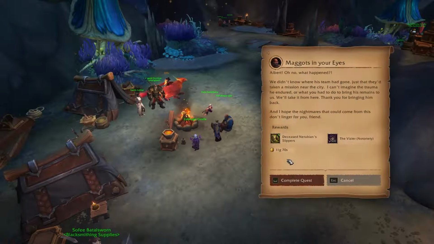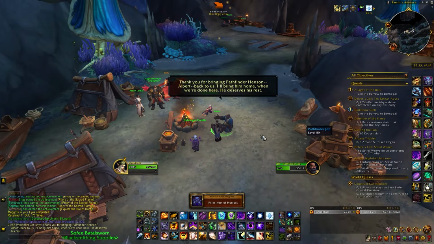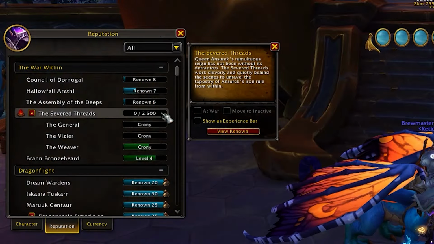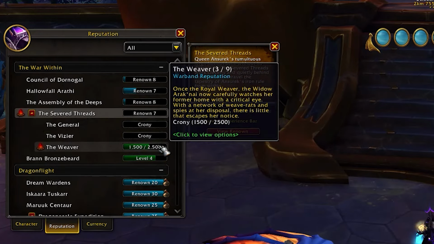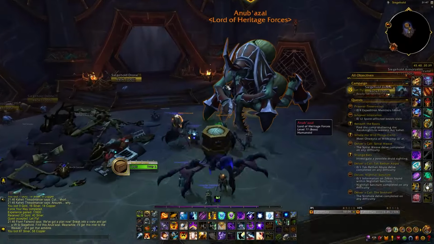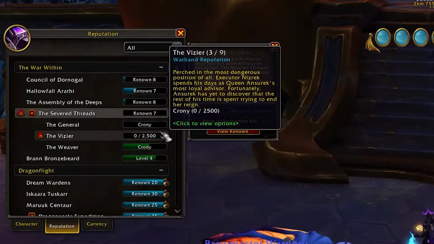There is something to keep in mind with this Renown. You'll quickly realize that this faction works in a completely different manner than the rest. You don't get a direct rep with the Severed Threads, but instead the rep you gain in the zone is divided between 3 sub-factions. The Severed Threads include three different packs, the General, the Vizier and the Weaver, and each of these packs will have 9 ranks in total.